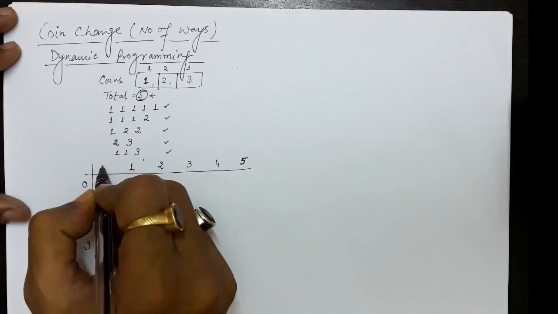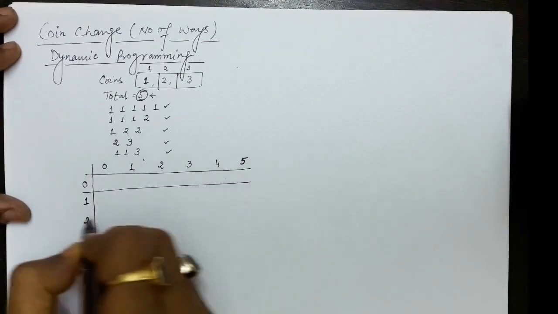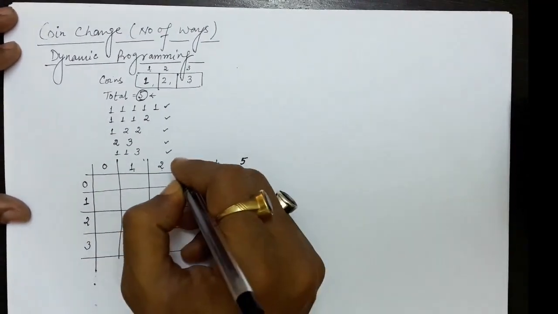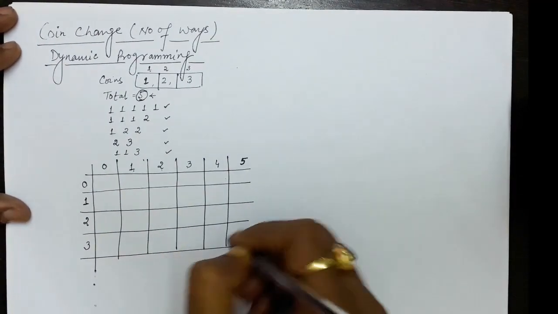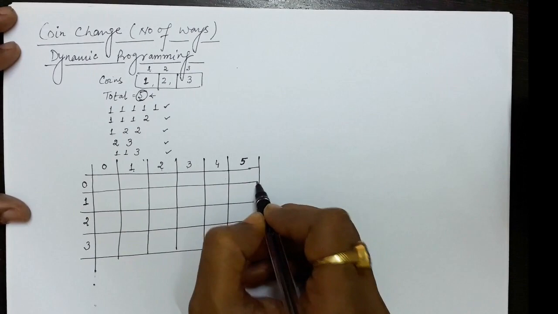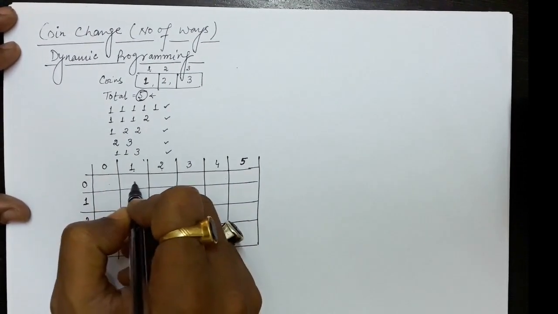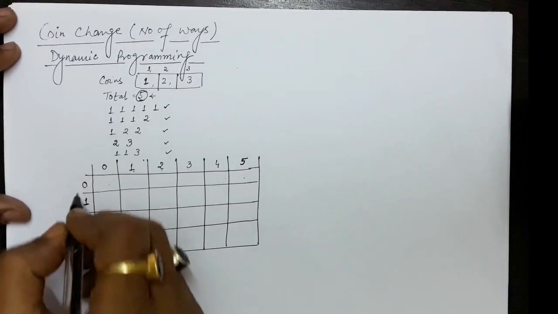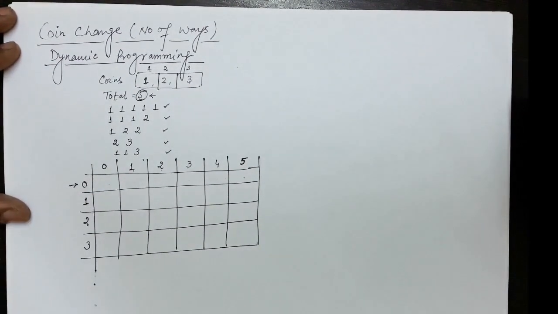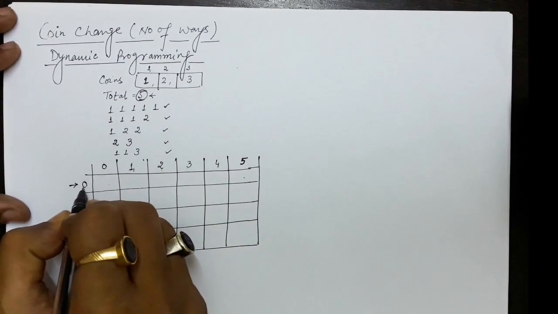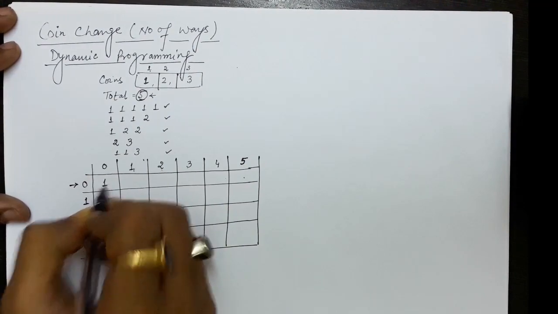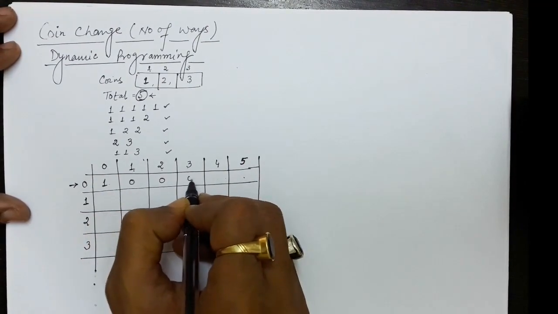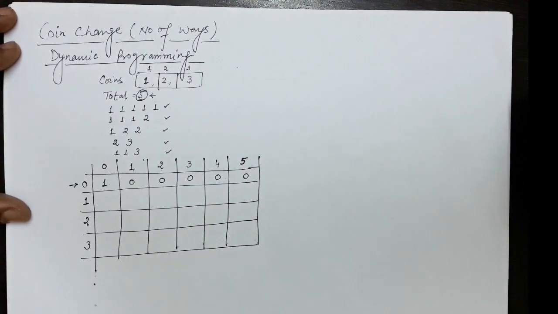Now we'll be taking one extra row and one extra column from our side. In the earlier examples also, we have taken this extra row and extra column, and this extra row and extra column is required for the reference values for computation of the next items in the table. So in this table, the cell entry will be telling us how many ways there are by which the change can be generated. Now suppose I have a coin of zero denomination. Do you agree that if I have a coin of zero denomination, then zero can be generated in one way? But in any case, I cannot generate one. So this will be zero. I cannot generate two. I cannot generate three. I cannot generate four. And I cannot generate five.